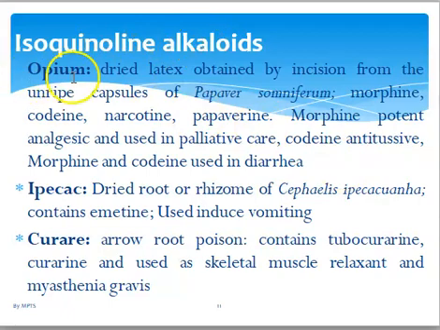Isoquinoline alkaloids have opium, dried latex of incision from the unripe capsules of Papaver somniferum. From Papaver somniferum, we get morphine, codeine, and all those other drugs. Heroin, methadone, all of them use morphine or codeine as the first drug. Now, codeine and morphine are used in analgesia, because they're strong analgesics, and used in palliative care. And most of them could be used in diarrhea, because a side effect of morphine or narcotics is constipation. However, codeine is a common antitussive in cough.